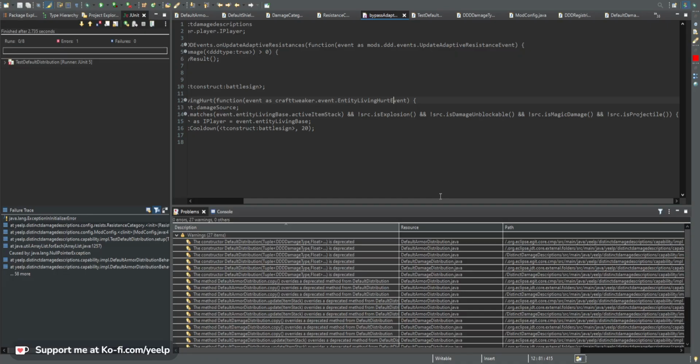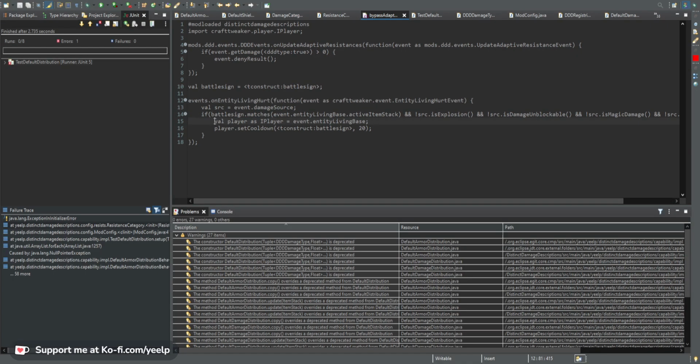And to debug this, a way you can debug is you can add a print statement here, containing whatever. It doesn't matter. And then run it with this, and then check your crafttweaker.log.